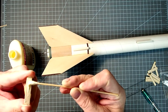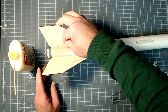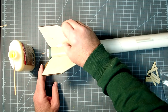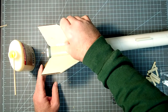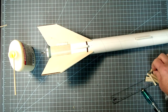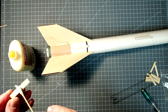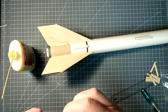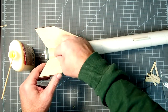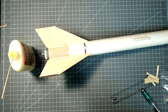So here I want to get a uniform but thin coat of glue. And I'm going to stick that up against the fin here at my mark, like that. Okay, and then I'm going to do the same thing on the facing fin. And then we're going to put the tube side on.